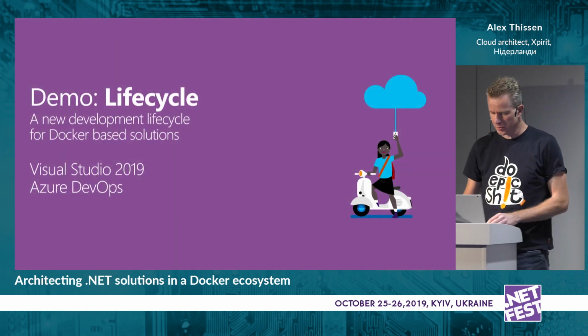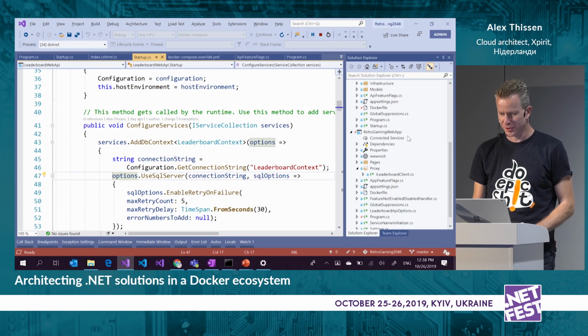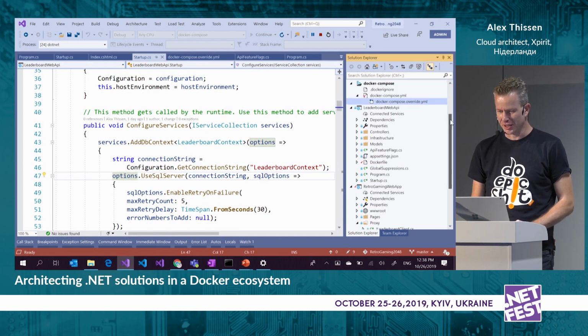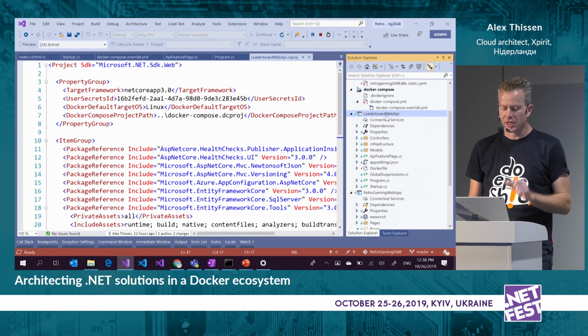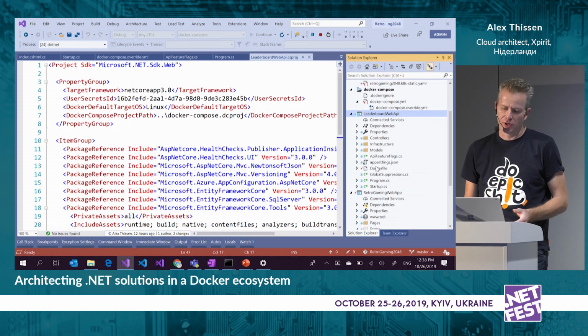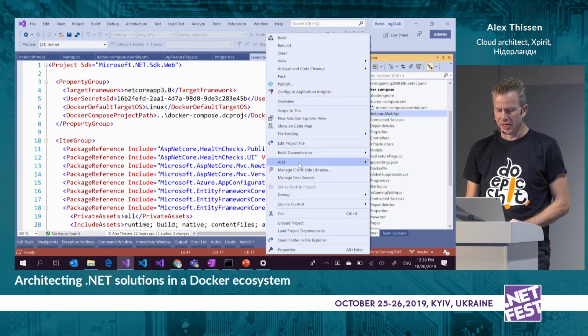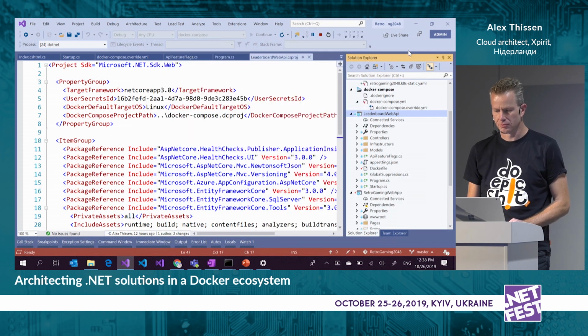I'll show you that a little bit, because most of you are developers, so you want to see Visual Studio, right? Okay. This is the web API. There's a couple of things in here, and I'll put up the source code after the session. There are some extra things, but what I did to get started was I said add on the project, and if you're not running, then you can see some more options.